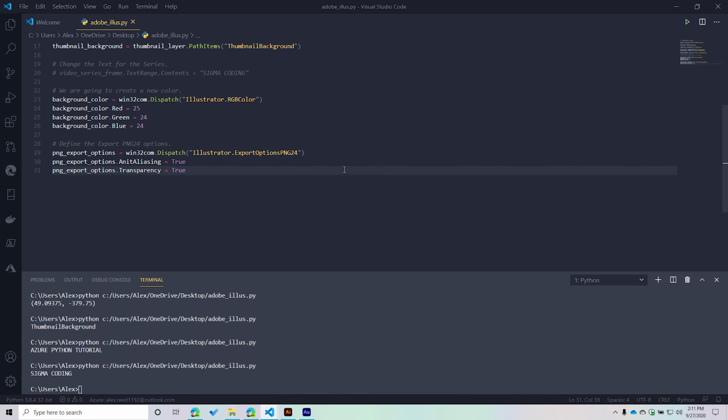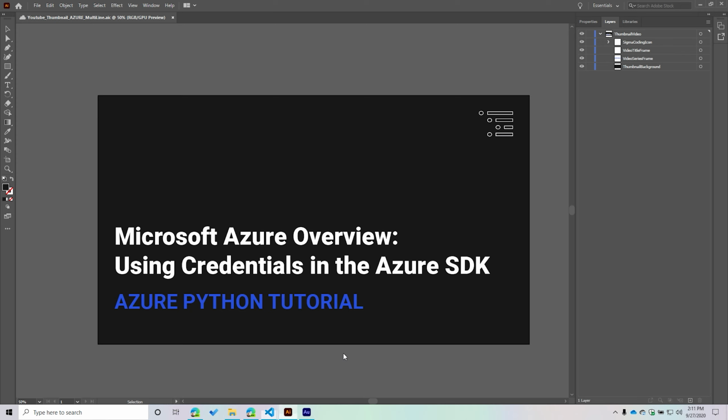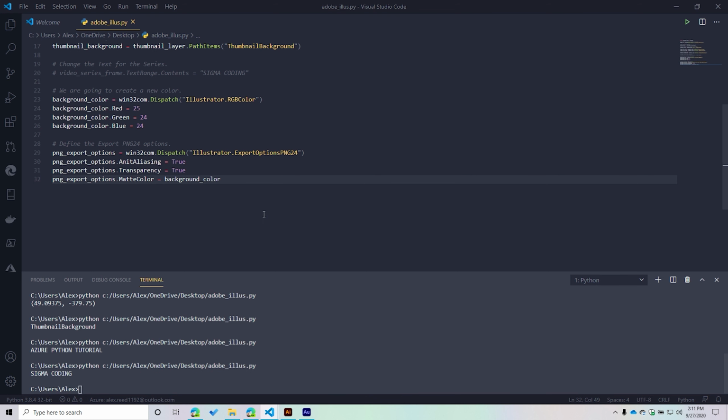And then next, I want it to have a PNG export options matte color. The matte color is kind of like the background color in a sense. Well, it's not really the background color. It's kind of like just the filling in portions of it. It's going to be the black, the background color that we defined up above. So the one that represents our black background. It's basically this black that you see right here. It's not a full black. It's kind of like a softer black. And then this is what we're saying is going to be that matte color.